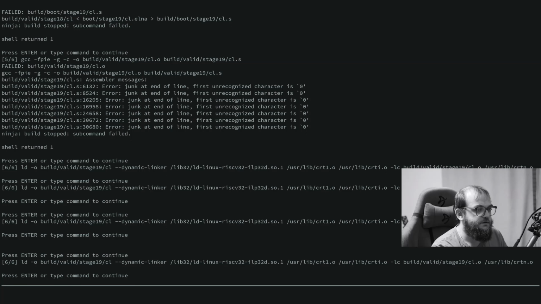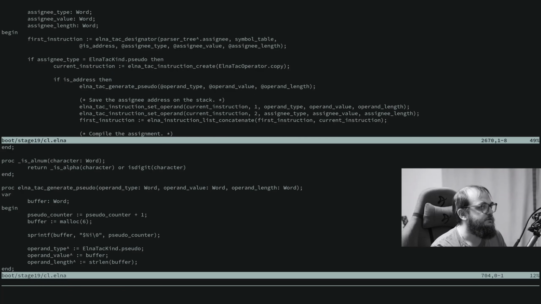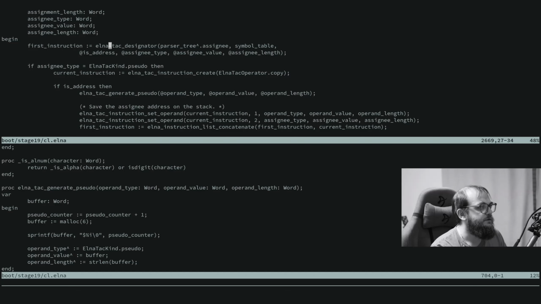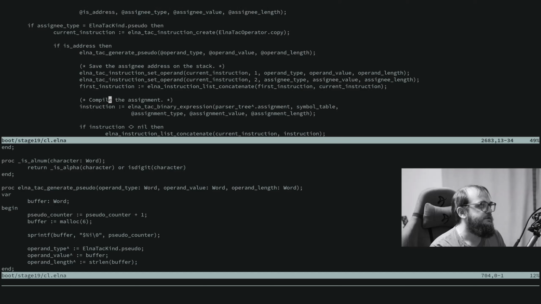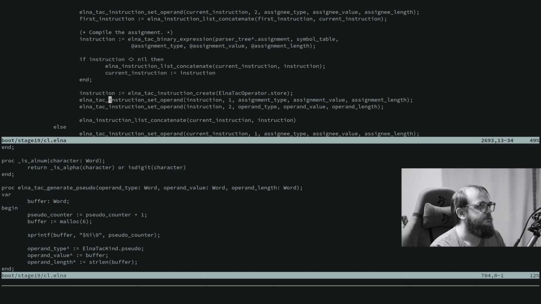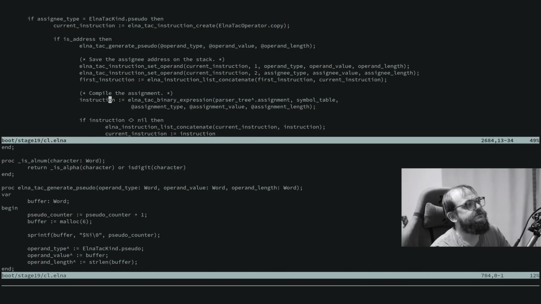And now we can see what functions we can move out of branches that are called everywhere. One of them is this LNTC designate procedure, but it is not the only one. So another one would be this binary expression that will be called everywhere.